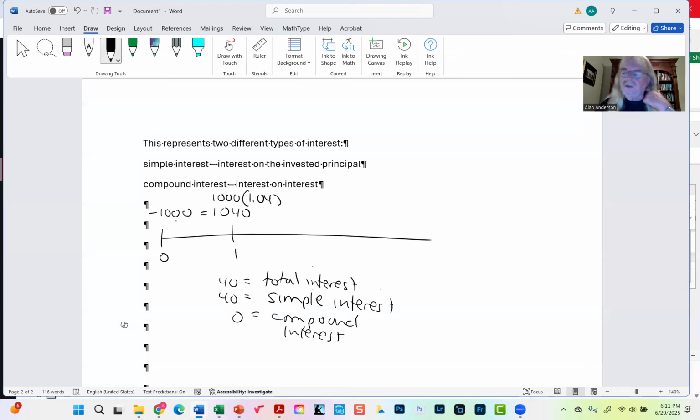Now, at the end of the second year, we're earning a 4% return, not just on the original $1,000, but on 1,000 plus the $40 interest we earned in year one. So that's going to bring my balance to $1081.60. So if you notice, during the first year, I earned $40 worth of interest. During the second year, I earned $41.60. Where did that extra amount come from? Good question. So altogether, I've earned $81.60 in total interest.